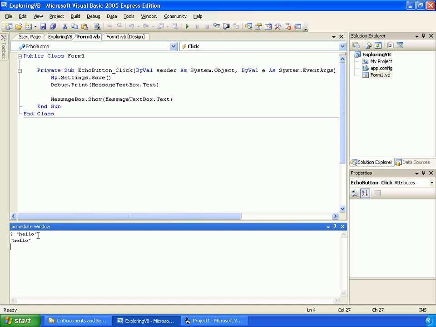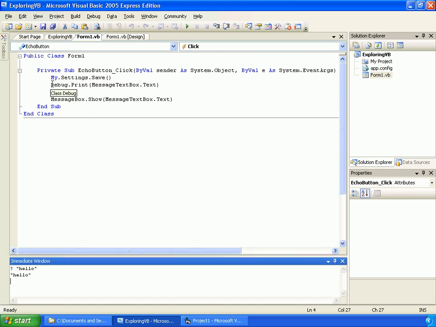It's not quite as easy to use in some ways because Visual Basic 2005 is so much more object-oriented. Because everything is in an object, you have to create an object before you can invoke the methods on it in general. So there's not quite as much you can do in the immediate window to test your objects. But that said, it is still useful, and when you're running your project, when you're debugging, anything that you spit out using debug.print will go down into the immediate window.